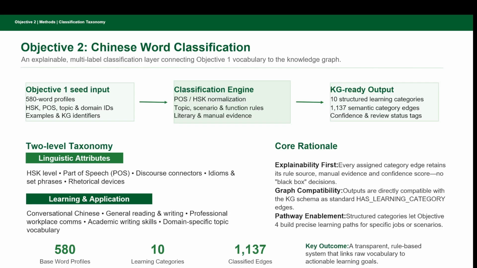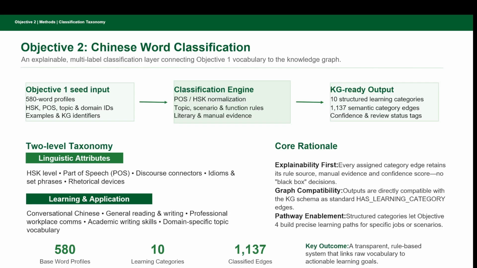Tier 1 covers linguistic attributes: HSK level, part of speech, discourse connectors, idioms and set phrases, and rhetorical devices. Tier 2 covers learning and applications: conversational Chinese, general reading, writing, professional workplace communication, academic writing, and domain-specific topic vocabulary.